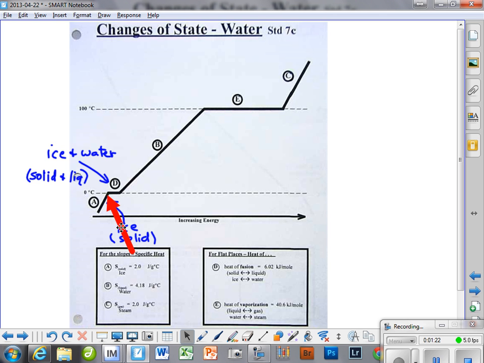And the toaster, I think the toaster would take it the other way. Yeah, sure, because the toaster's adding energy, the refrigerator's taking energy out. And you have to take energy out to go from B to A. When you start at B, you have all water. When you get over to A, you've changed from all water to all solid. And that temperature won't go down until it's all solid, and then you can lower the temperature more.